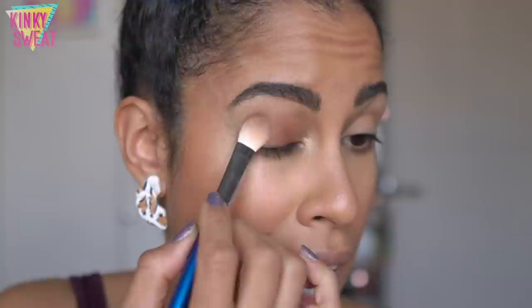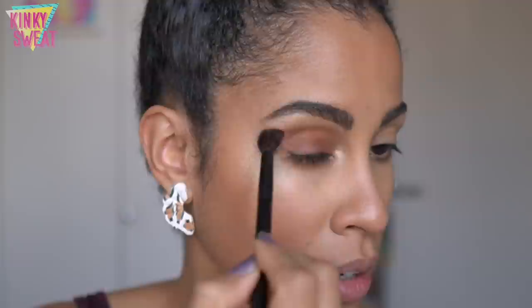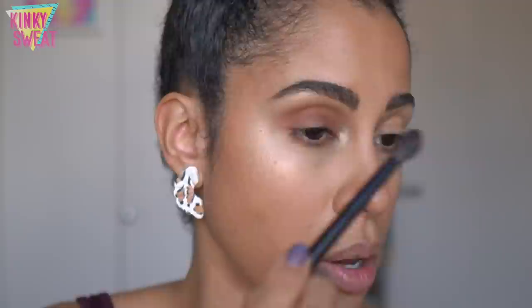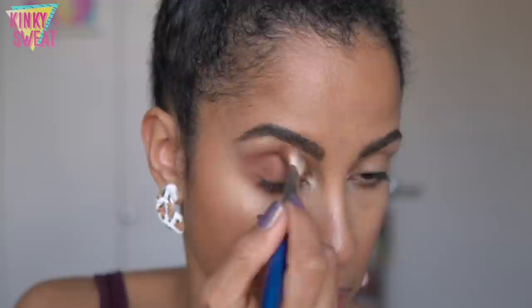She also loves using Disobedience all over and putting VR Fire Opal on top. I think Entrapment is a great color to place all over the lid — it's really nice just to have as your one-and-done shade. You don't have to use all the colors at once. I have to sometimes stop myself and remember: you got ten shades, it doesn't mean you gotta use eight of them all at once. I placed the majority of the matte on the lid, and now I'm using a tapered brush to pull it through the crease more precisely. I'm also taking this color under the lash line. I like my looks to appear hazy in nature — you don't necessarily have to take this step, but if you wanted a little more smoke, you can.